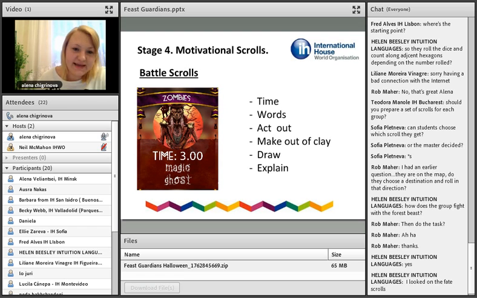If you play in 3 or 4 groups, if you divide your class into 3 or 4 groups, it's better to give each group the book.